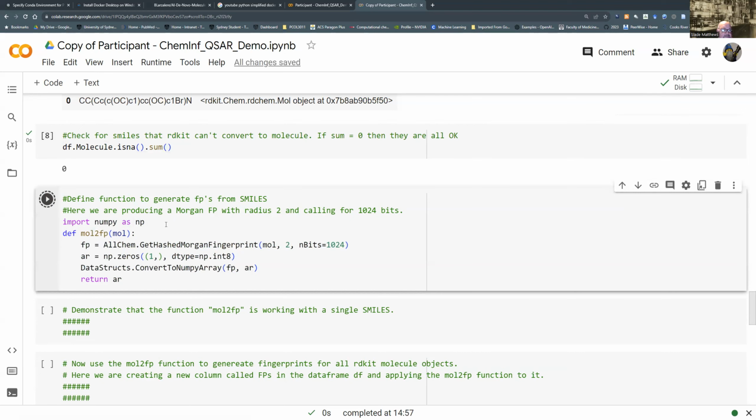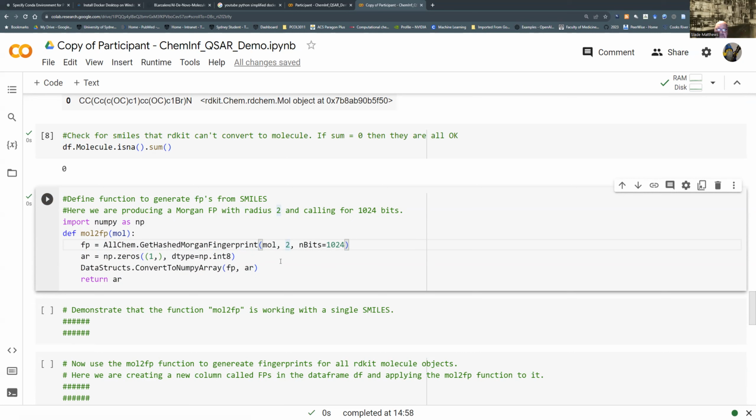So that's a function that will convert a molecule object from RDKit into a fingerprint, and we're saying that fp equals get hashed Morgan fingerprint mol to number of bits 1024, so 1024 bits, and the 2 is for a radius 2 because the Morgan fingerprint is a radial fingerprint and requires us to say how far out from the atoms to look to describe the chemical space of the molecule as it looks around.